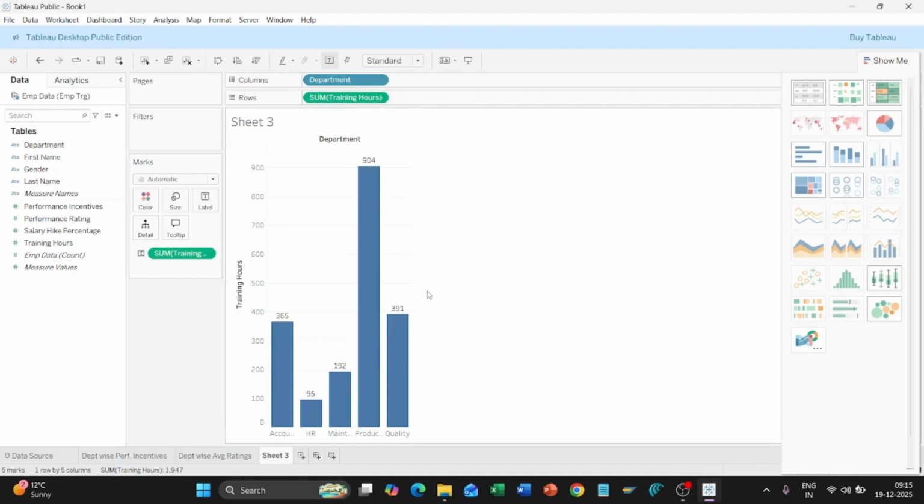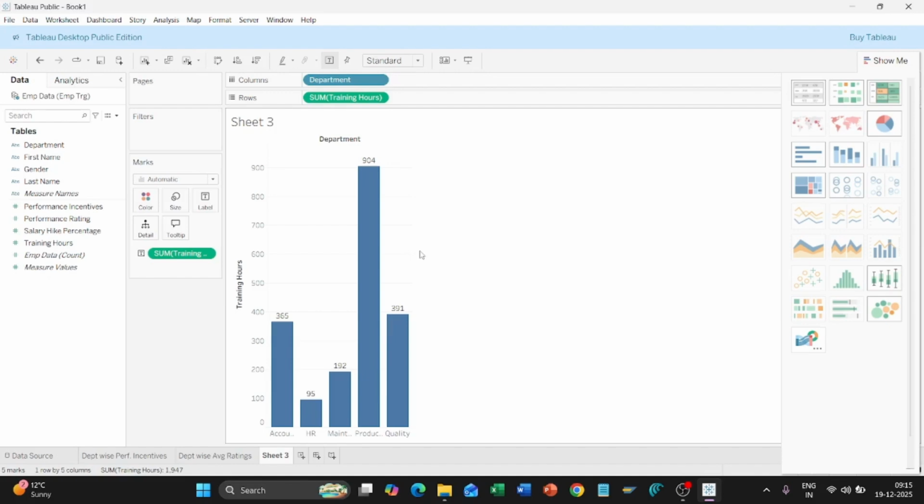Making the graph or visualization is just one part of HR analytics. Actual HR analytics begins after making the graph. Now you're looking at the graph carefully, meticulously, and trying to figure out the meaning from this graph.